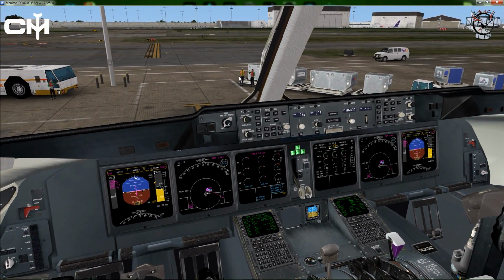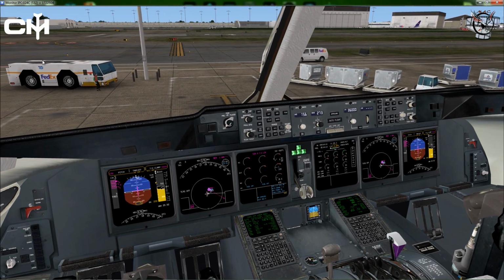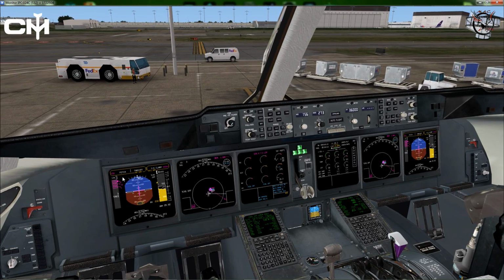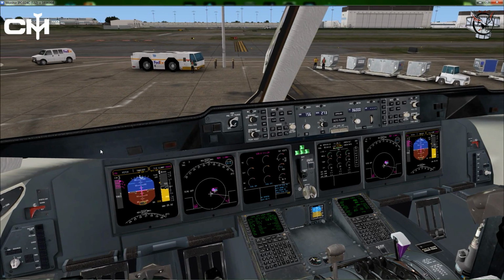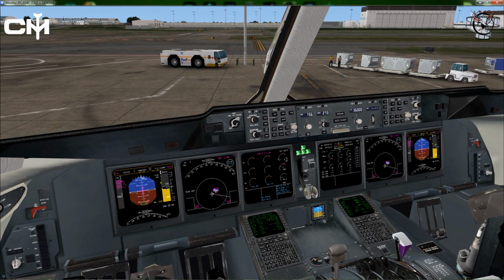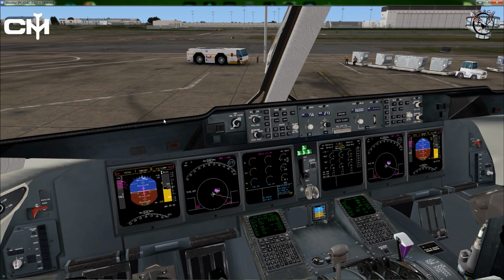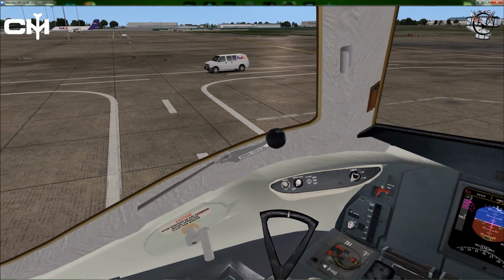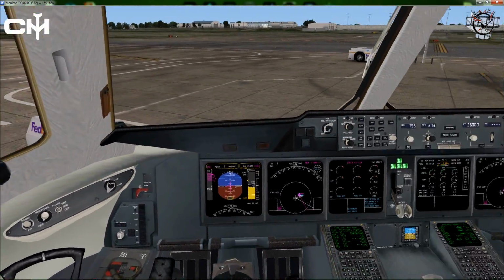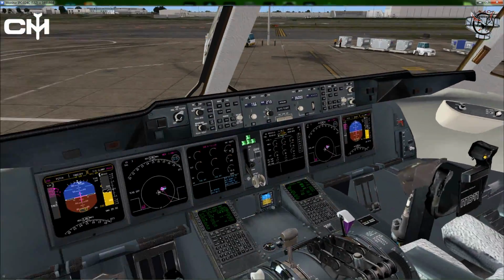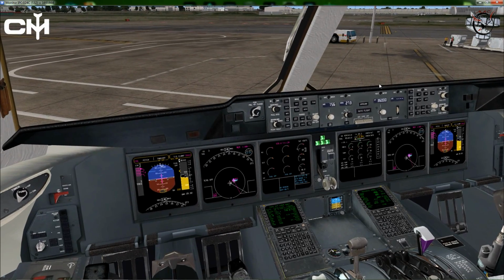Those guys are from the scenery, by the way. That's not GSX or anything. That's all just the scenery. Pretty cool. Seems we might have done all right on our... Like, he's just gonna drive right through. He don't care. He's like, whatever, do what I want. Maniac.